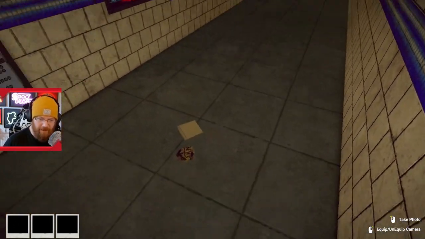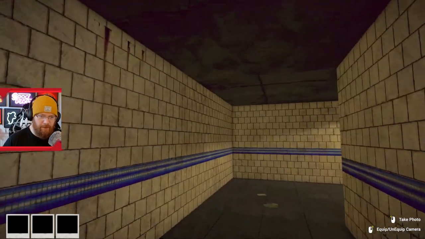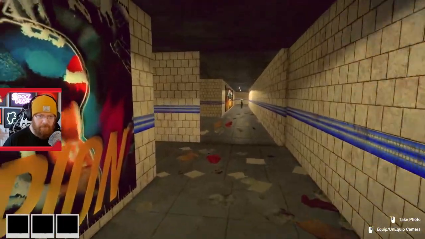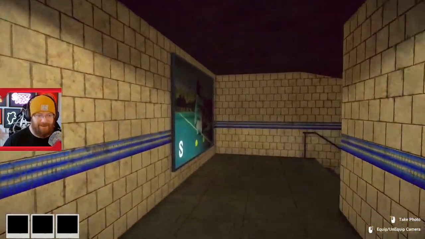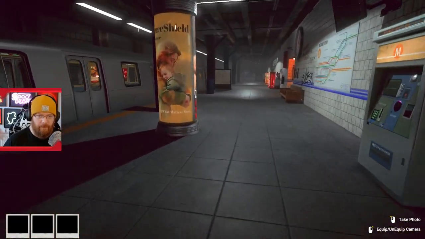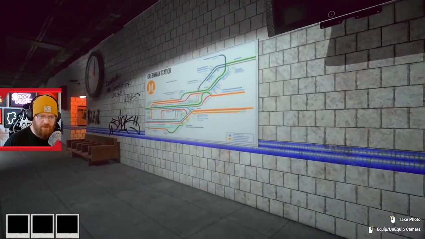I can't see because my guy's got a neck brace on. Map, blackout, voices, burger. Burger, burger. Right, champion. Champions. You're going to get so sick of me saying that. Tennis player, two balls. A noir picture, ticket machine, map.